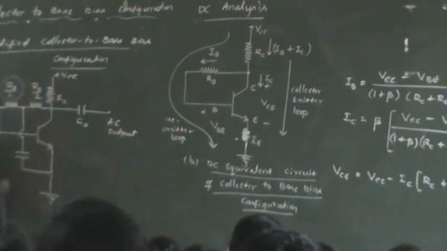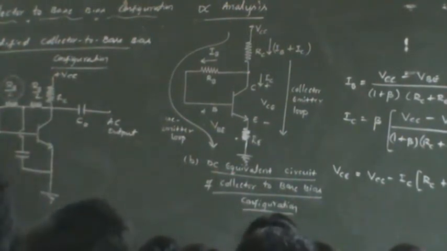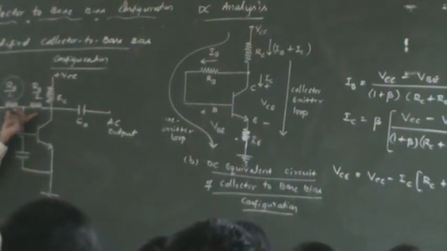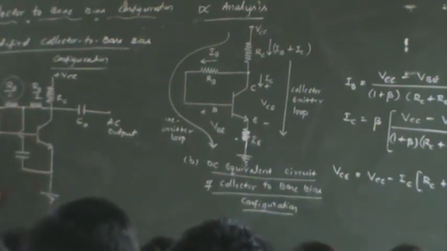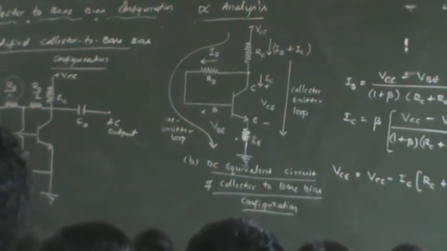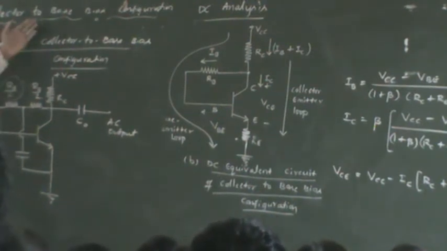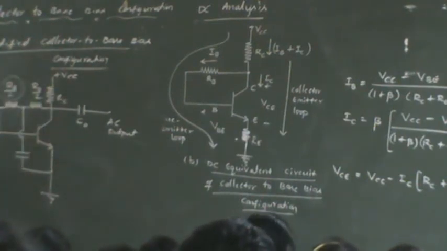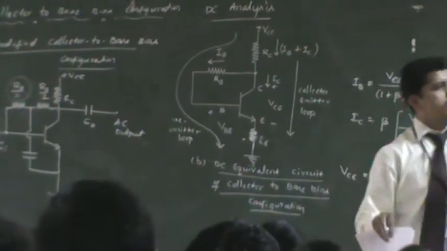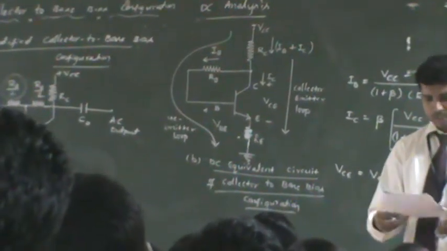So this is just a modified version of this, and you need not go into depth analysis of this circuit. It's just an extension of breaking the RB into two halves so that the original DC conditions do not get altered. So for this circuit, if anybody asks you to present the current expression and voltage, it remains the same as the original collector to base bias configuration expressions. No changes. Any questions here so far? The time? We have 2-3 minutes to take one problem quickly.